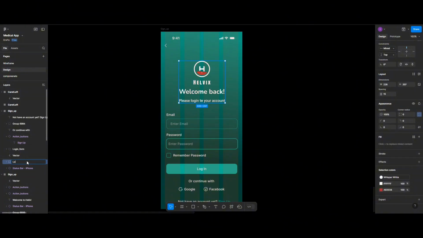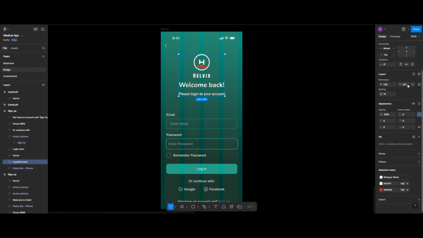So you see logo and content. Okay, so we keep it there and take it up a bit. Can leave the y-axis at 207, it's fine.